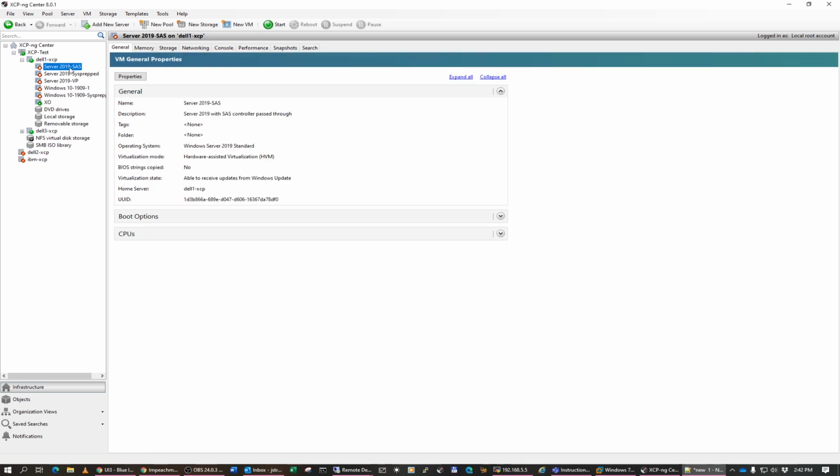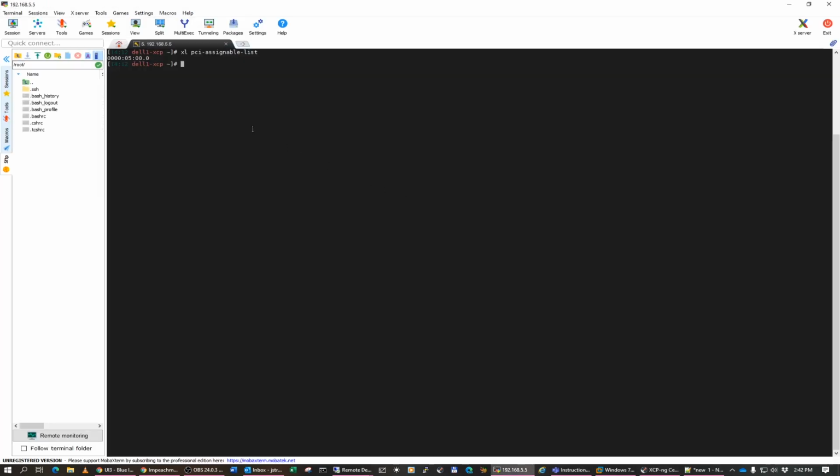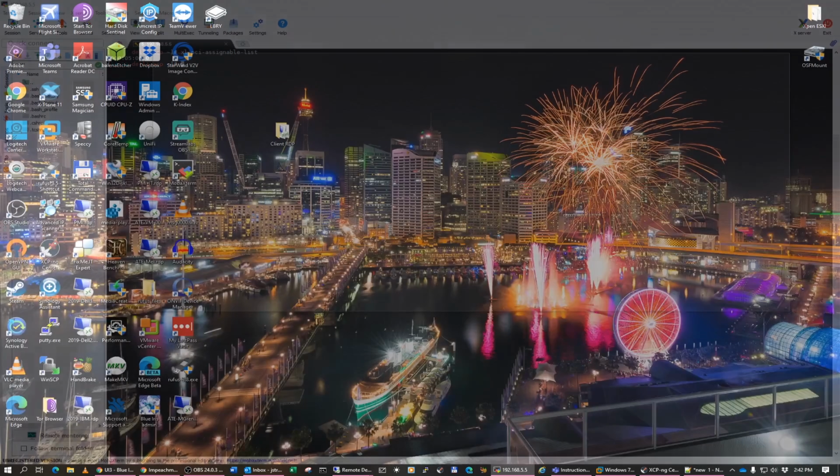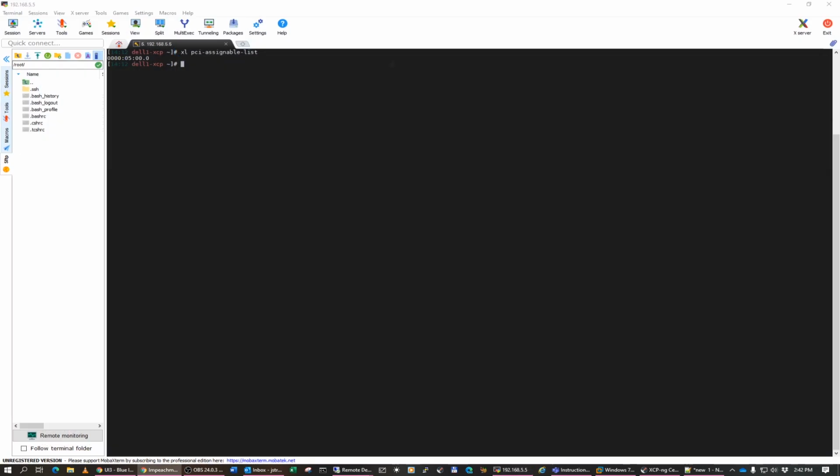So now the next thing we'll need to do is come down and log into MobaXterm. And we're going to need to enter some commands in here to isolate that controller. Now in the section here, in these brackets, you need to put the virtual machine ID.